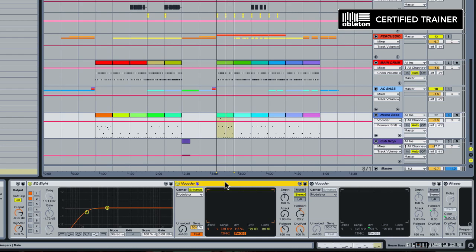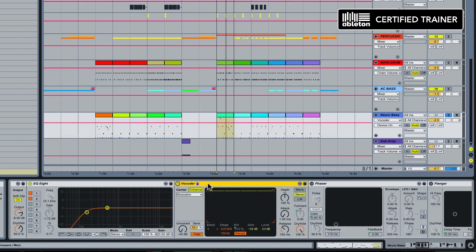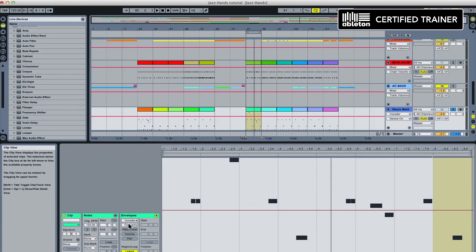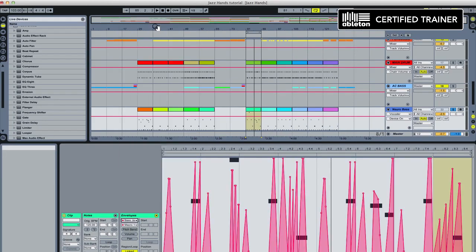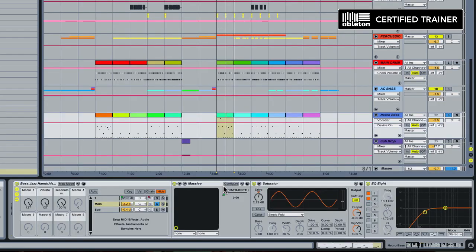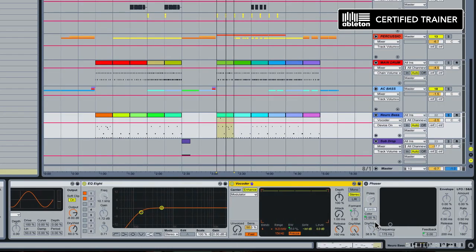So I can delete this guy now that I've walked you through it. And what I'm going to explain now is what is happening with the modulation. You can see there's a little green dot on the bandwidth, and a little green dot on the formant. And what that means is both of those parameters have been macroed to a macro knob on the front of our instrument rack. And I'm actually using clip envelopes to modulate both of those parameters. If we go inside the clip and go to the instrument rack, macro 1, you can see I've drawn in a whole bunch of clip automation in these clip envelopes. What they're doing is moving that knob, which is in turn moving every parameter that's assigned to it.